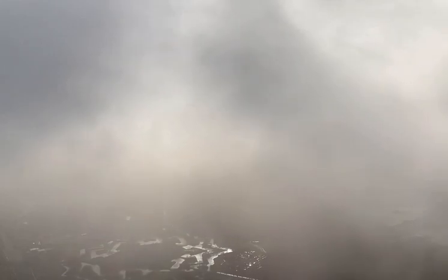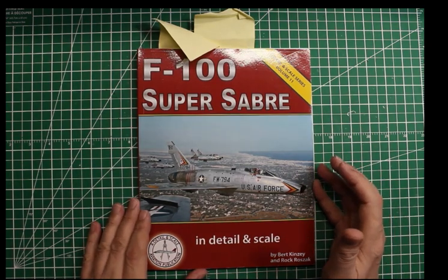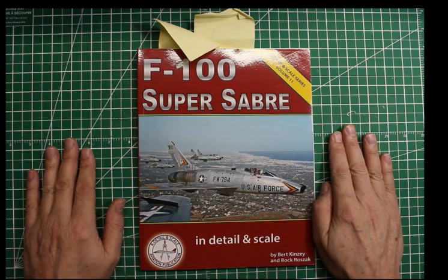So let's go on to the video I got here. So let's begin. Hi, and welcome to another episode of Hackers Misadventures in Scale Modeling. Today, we're going to be looking at 72nd scale North America Super Sabres.